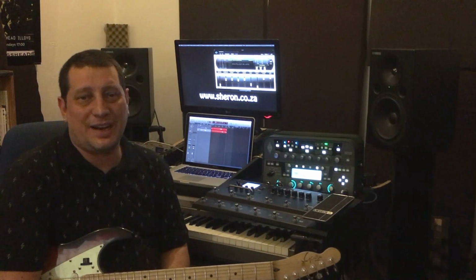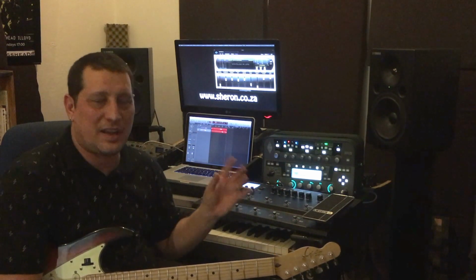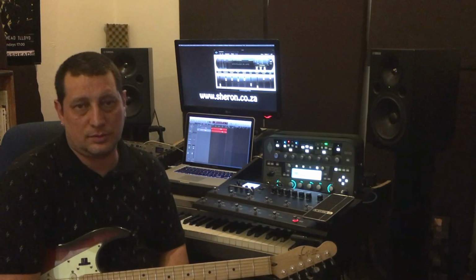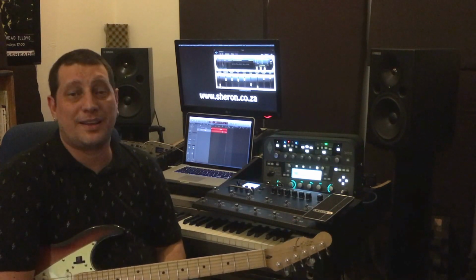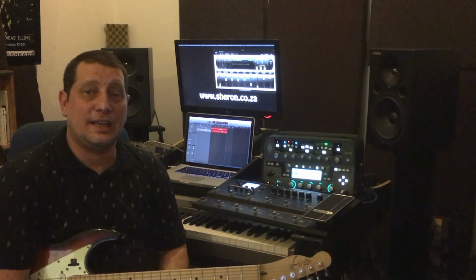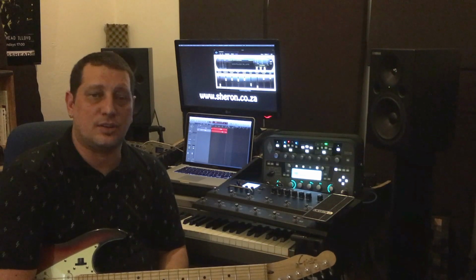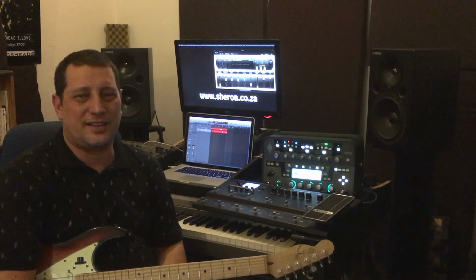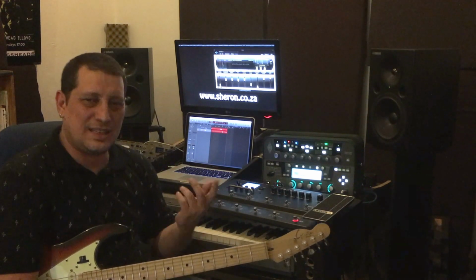Going back to the Kemper, I did find an issue with this specific amp model. I'm not sure if this applies to all the other models. When pushing up the gain for this Marshall model, instead of the normal break in the clean tone and adding distortion, there is some digital artifact, like some kind of fizz. Let's listen.